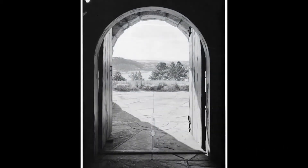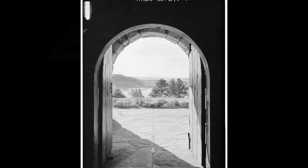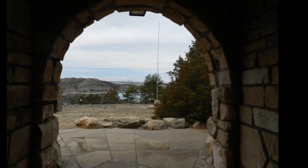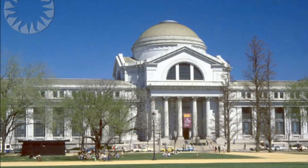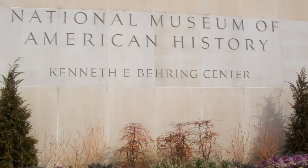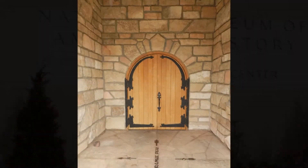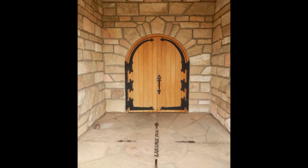Even when viewed in light of today's standards for exhibit design, the interpretive panels, models, and backgrounds at the museum do a remarkable job of communicating the history of this region. The person responsible for these exhibits was John C. Ewers, a prominent young museum designer with the National Park Service. Ewers' innovative approach to interpretive storytelling served him well during his career, which included assignments as associate curator for the Smithsonian Institution and director of the National Museum of American History. His work greatly influenced museum exhibit design for years to come.